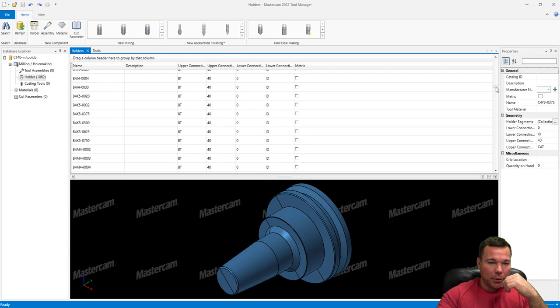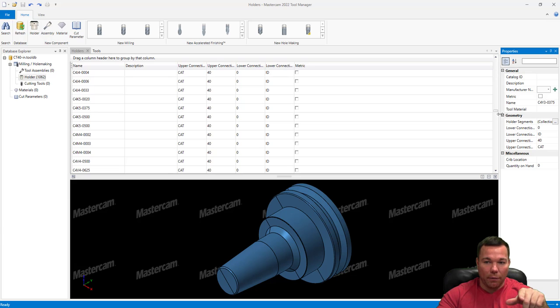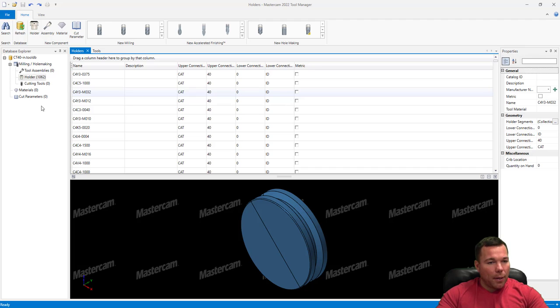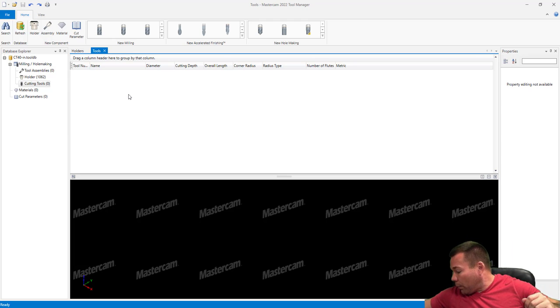And I actually combined these to include all holders, even like HSKs and stuff like that. So I'm going to open that up. And as far as cutting tools, if I click on that, and it appears up here once I double click it over here. I don't have any cutting tools now. I deleted that one. So to get started, I'm going to basically define this cutting tool and get the dimensions and stuff like that off of it. So let me grab my calipers here.